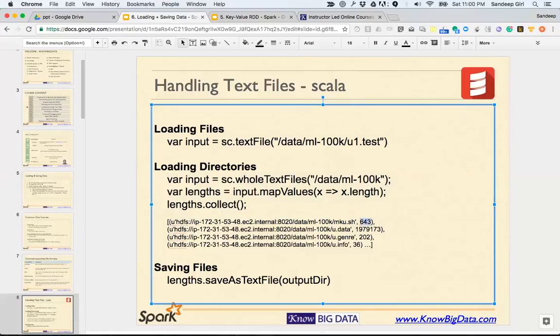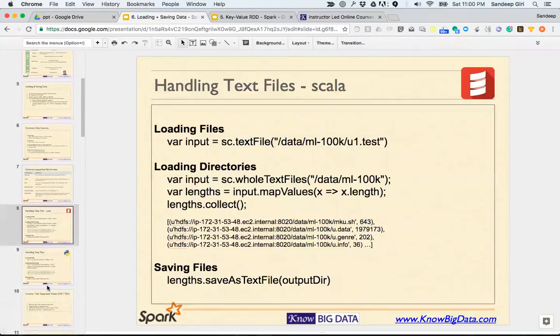So when you say sc.wholeTextFiles, the tuple created contains the name of the file and the entire data. If you have many small JSON files lying in a folder in HDFS, you use sc.wholeTextFiles. If there's a single file, then you generally prefer either this way, or we will talk about some more.